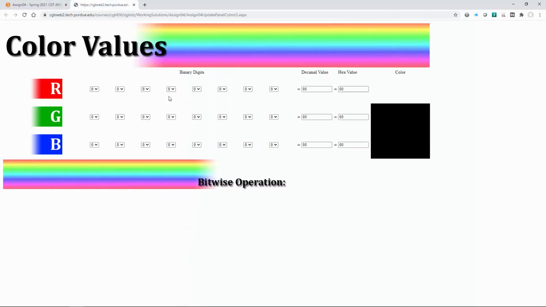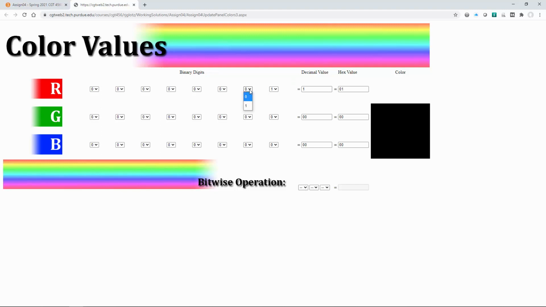So in our assignment here, if I change this one to a 1, it's going to give me the decimal value of a 1, and it's going to give me the hexadecimal value, which is the decimal value divided by 16 along with the remainder. So we use the quotient and the remainder. The quotient is 0, the remainder is 1, so it's 0, 1. As soon as we select that first box, these become available down here where we do bitwise operations. So I'll come back to that.